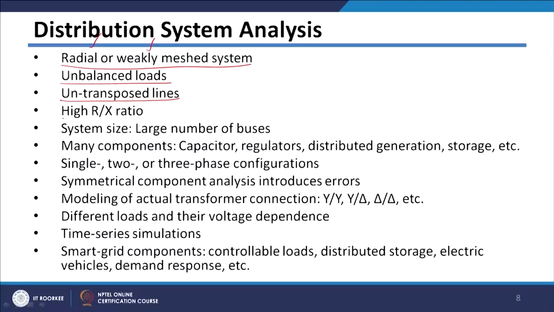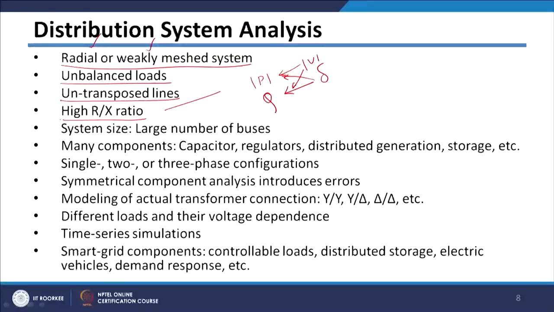your ratio of R by X will be higher, okay. Means since the ratio is higher, you cannot do the decoupling. Means voltage magnitude will also make an effect on your P, as well as your delta will make an effect on your Q, okay. So, delta will make an effect on both, and voltage will make an effect on both of these quantities.